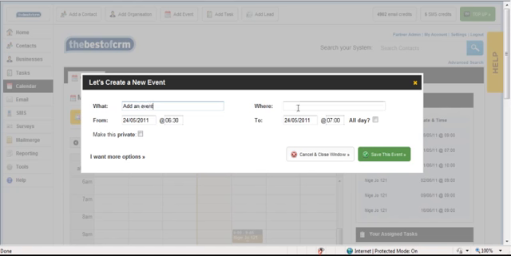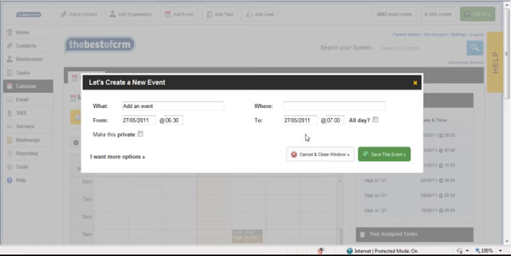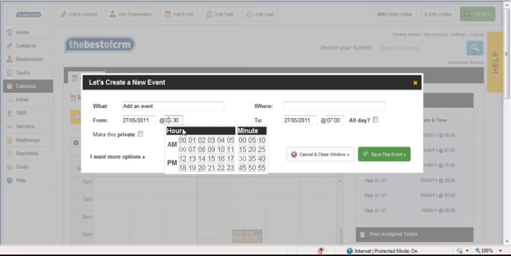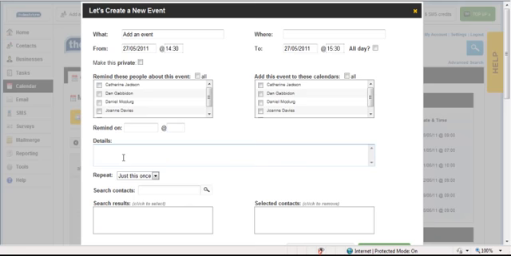As I add the event I can put in what, where. The date and time has now been linked, so you'll notice that the end date and time is linked to the current one. If I click in and change the date to 27th, you'll notice that's carried through as well. And similarly, if I change the time because it's an afternoon meeting, you'll notice the end time's carried through, so that's much improved. I can still mark it as private, which means only I can see it, and if I want to record a bit more, I can.